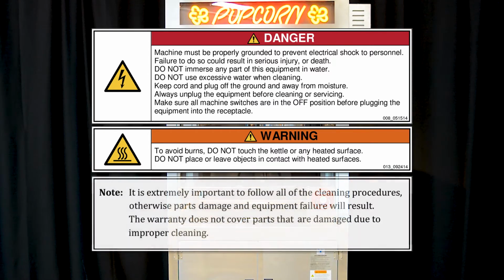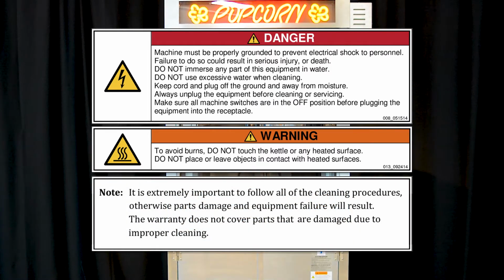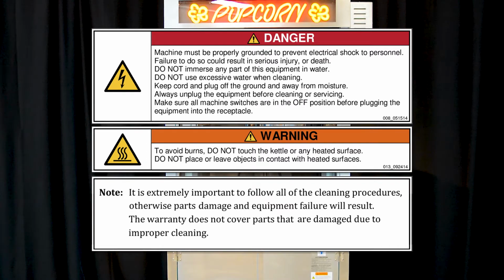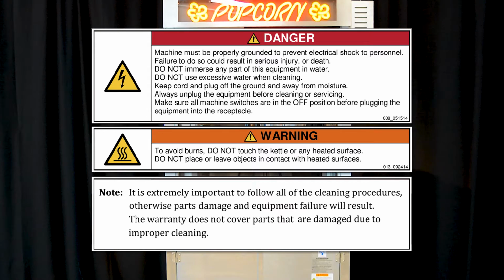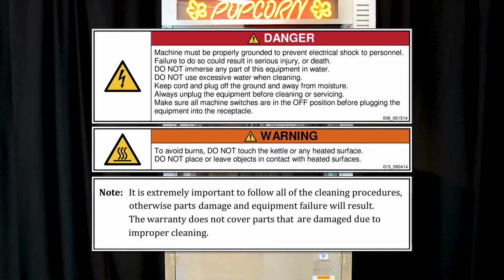Installation of the PopClean Elite Popper Series poppers should be performed by qualified service personnel, and the fire suppression system, if equipped, must be charged and activated by an ANSOL certified representative. Read and understand the instruction manual and all other safety instructions for the unit before using this equipment.